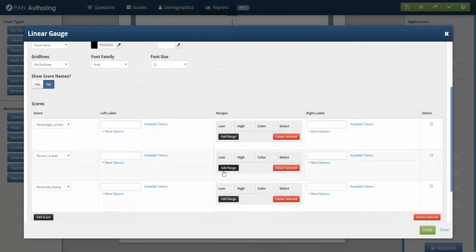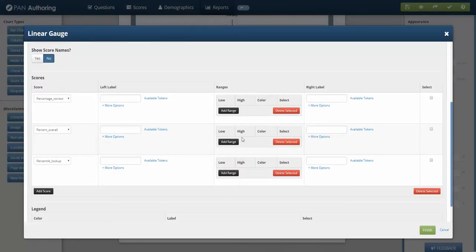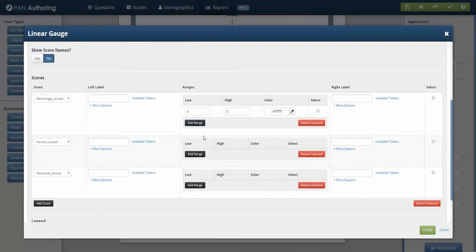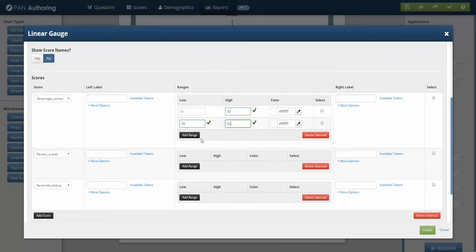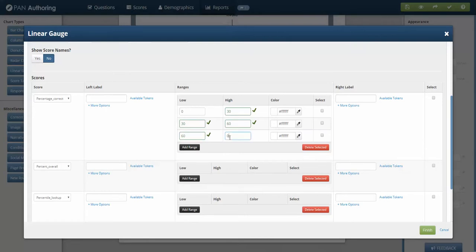Now, I mentioned in the beginning that a linear gauge a lot of times is on a color scale. So we can add ranges behind the scenes that says for this percentage correct, in the low range, maybe it's between 0 and 30. We'll just make these nice clean ranges. So we'll do 60 and 60 to 90, or 60 to 100 is the high end. So I'm going to do a red, yellow, green concept. So maybe we're in the red range when we're low. We're in the middle or yellow range, and yellow is a tough color, so I'll make it a really dark yellow. And then we'll have green in the high range.